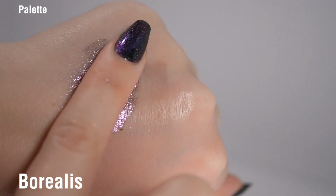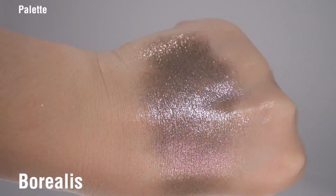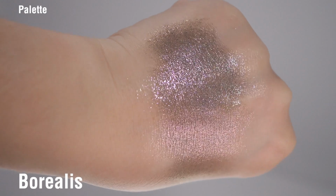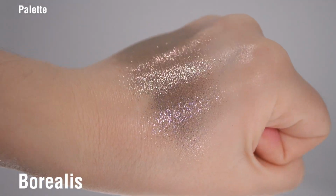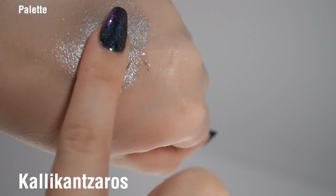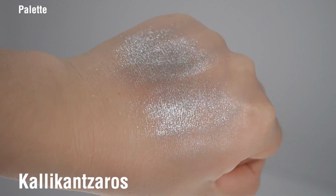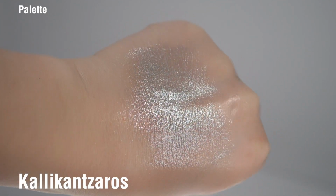I definitely see myself reaching for this palette, not only because of the variety of the shimmers. I love that most of them are pretty topper-like. I love that there are also some more neutral-leaning shades, and then just that one holochrome, I feel like it makes it a really well-rounded, neutral, cool-tone-leaning eyeshadow palette. Now, unlike the Harvest Moon palette, this palette is $70 instead of $88.88.